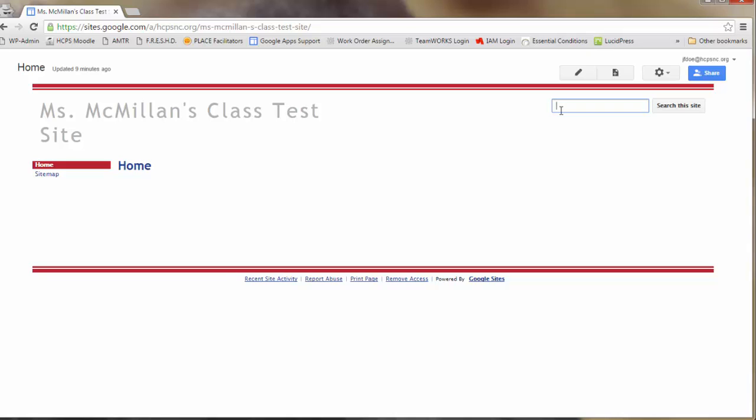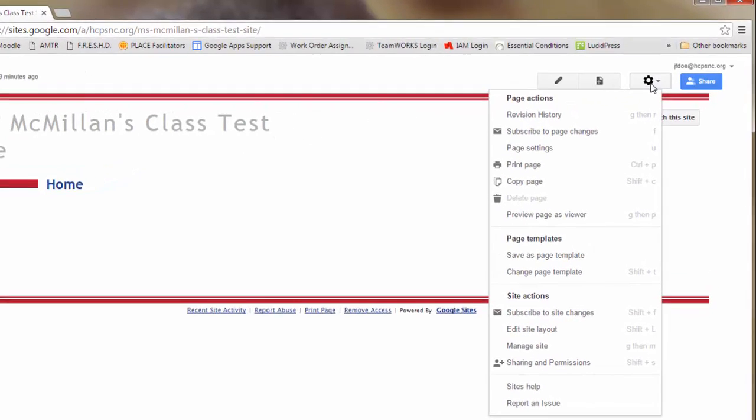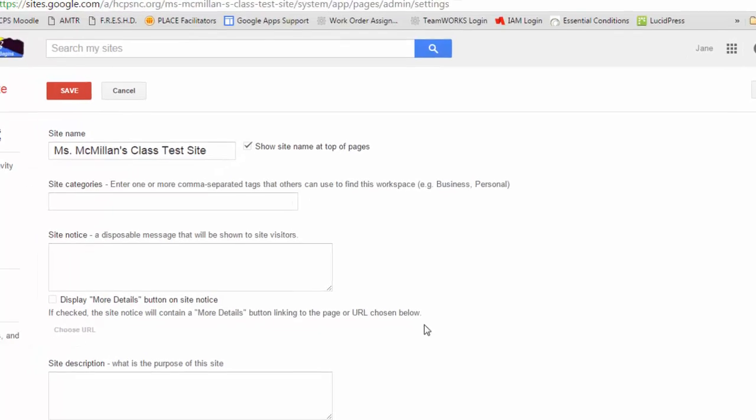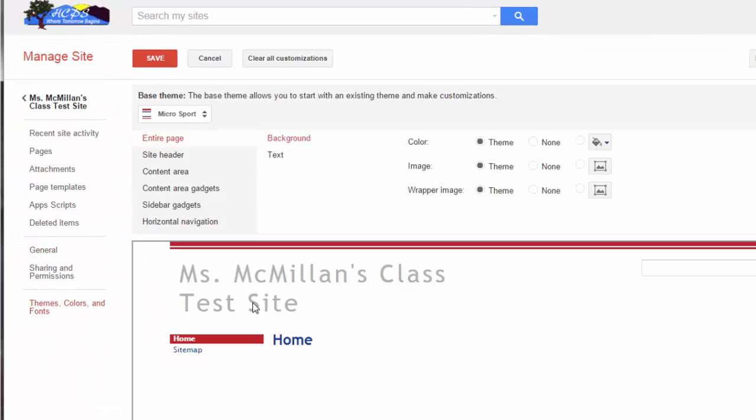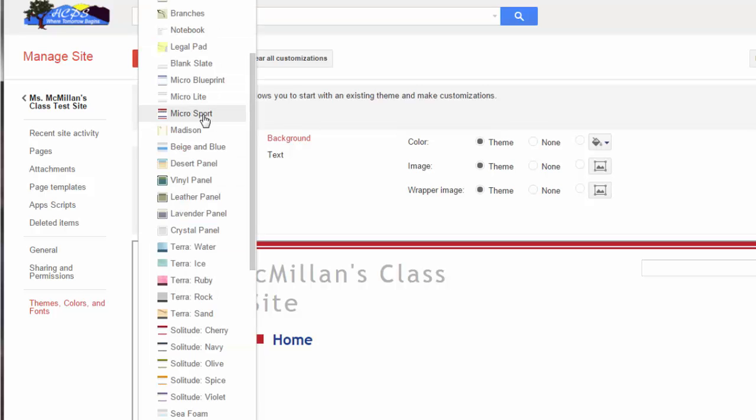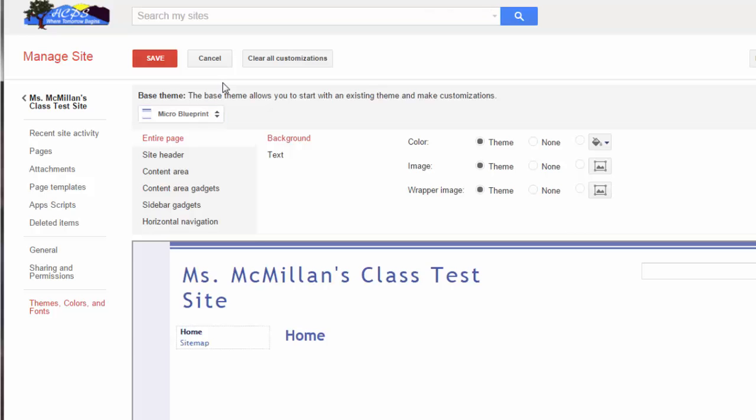Now, once I bring my page back up, and this is one of the things that we like to talk about because we want you to look at your site the way other people see it, I don't necessarily like how this bumps down to this next line here. So maybe what I want to do is go back to my manage site and look at a theme that perhaps doesn't twist it around to the bottom. So that's one of the things that we want you to keep doing, is try things and see if you like the way they look.